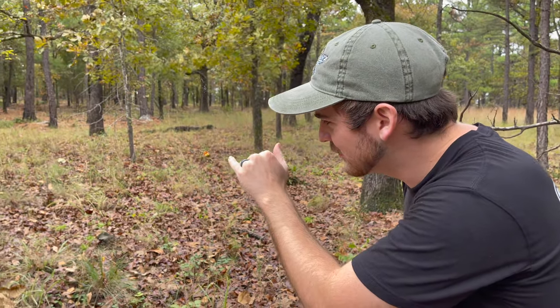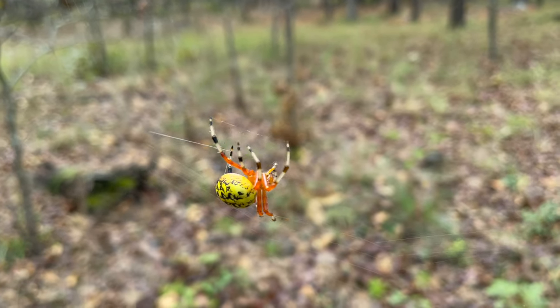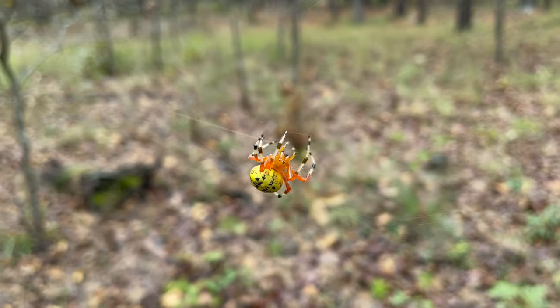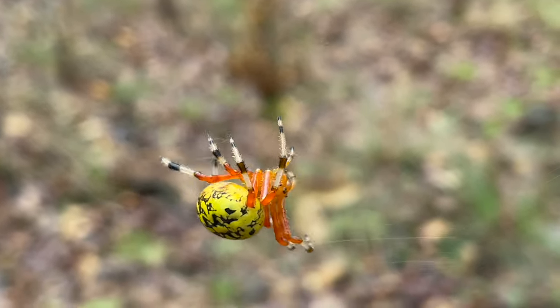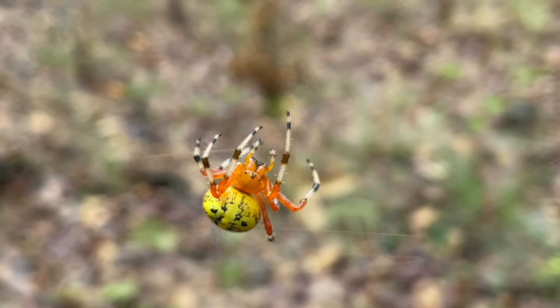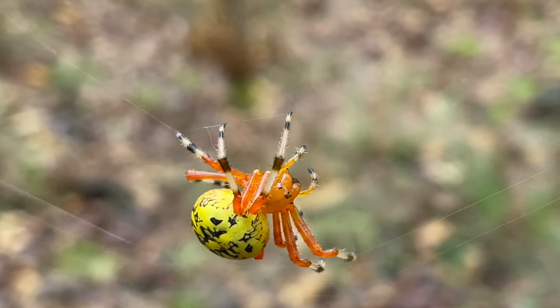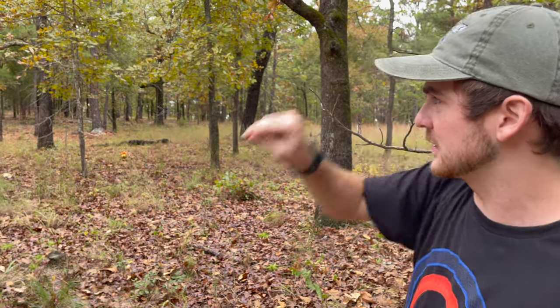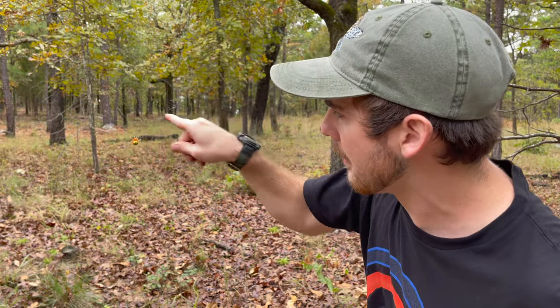So what she's doing right now is she's actually pulling the thread, pulling her web out of her spinnerets. And she's just connecting it to these strings that are going out. And she's circling and circling and circling. If you've ever seen a time lapse of an orb weaver, you'll see them create these little strands outwards. And then you'll see them go into the center. And that's where she'll wait. She'll put her legs out on all these little tendrils.